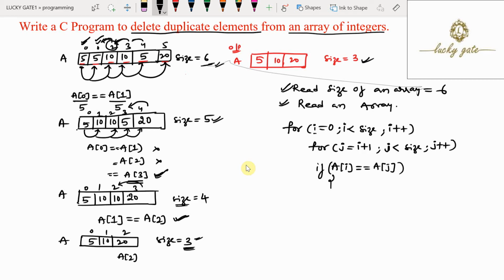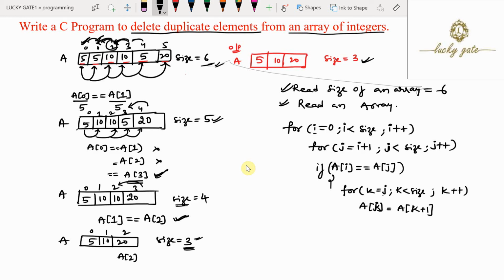Meaning the second element is to be shifted into the first element position, likewise, and the third is to be shifted to the second. So here we have to repeatedly shift each element of the array to the left by one position. So again we have to write a loop for k equal to j and k less than size. It is to repeat till the end, and k plus plus. Now you look at what you have to do. a of j is to be replaced with a of j plus 1. Here j is assigned to k, meaning a of k is to be replaced with a of k plus 1.